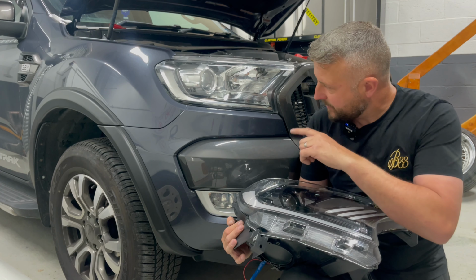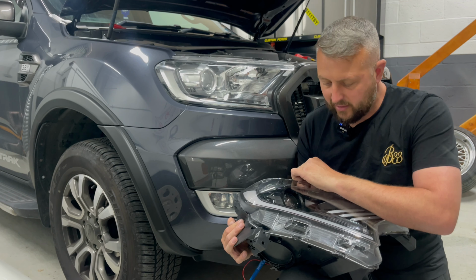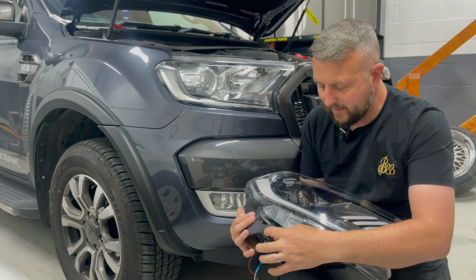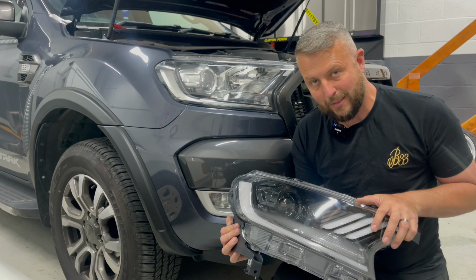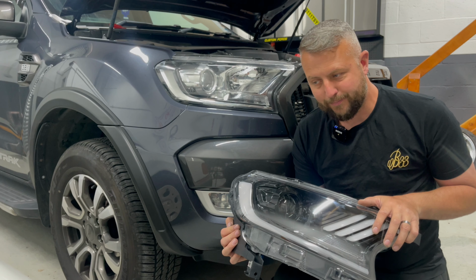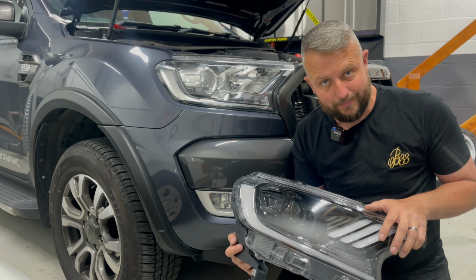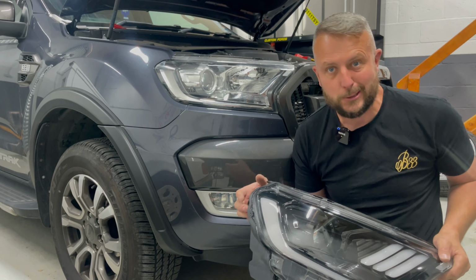Looking at this here, it does look like the bumper's going to have to come off, because there's a bracket there and it must sit about here. With bolts here and whatnot, I think this is actually going to end up being a nightmare job. One that should be a headlight out, headlight in. Let's go on those ones that you wish you'd never started on a Saturday afternoon. I'm going to do it anyway, so let's see how I go on. I'm going to try and figure it out first before I film myself making a fool of myself. See you in a bit.